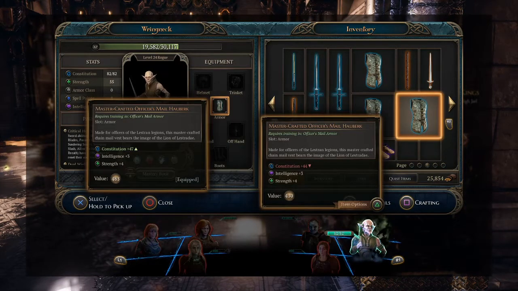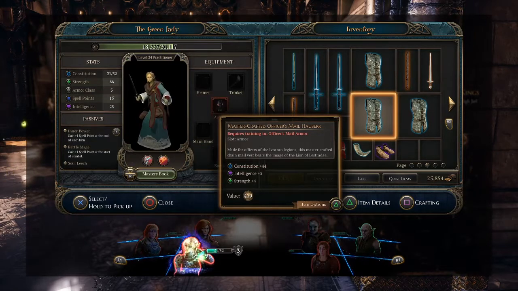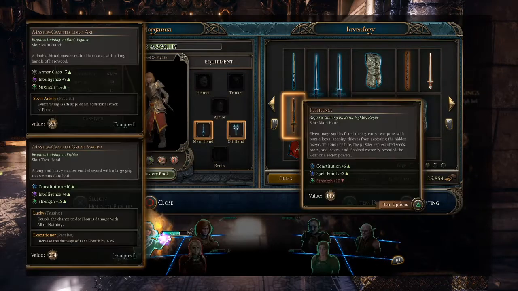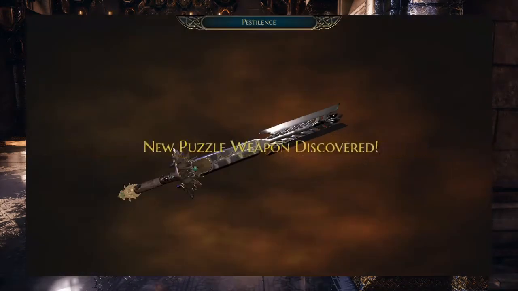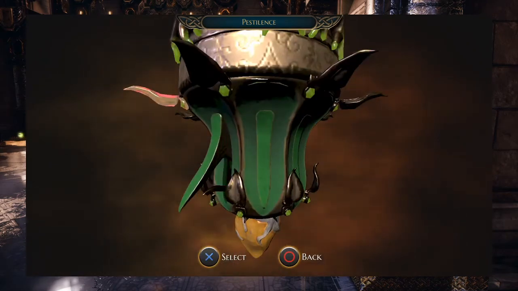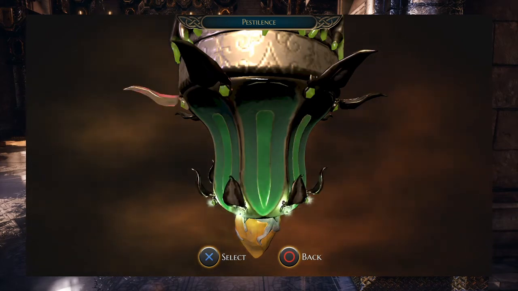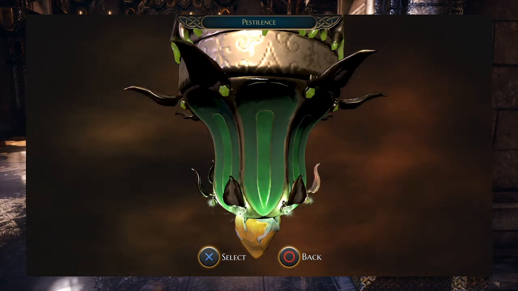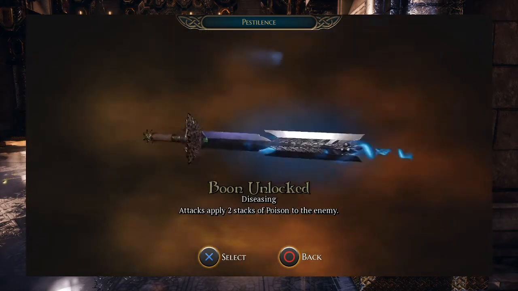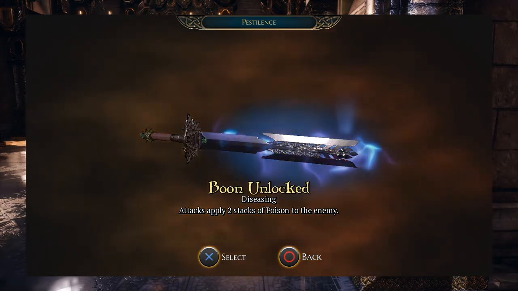These are all weak. Alright, where's the pestilence? Inspect. Fine. Perplex: attacks apply 2 stacks of poison to the enemy.